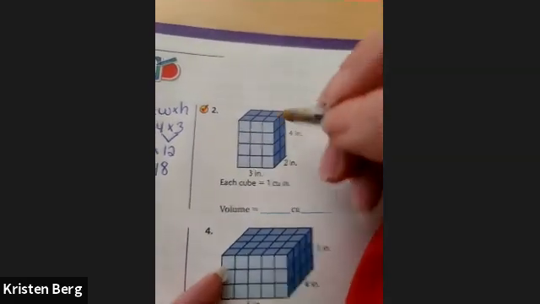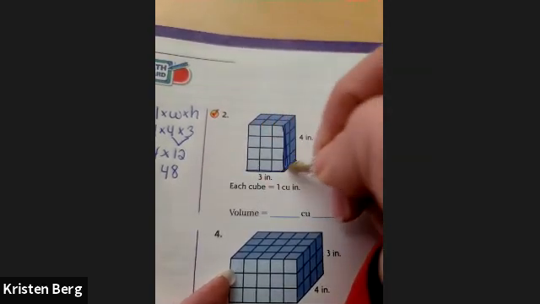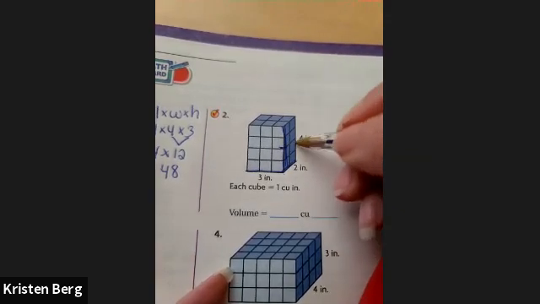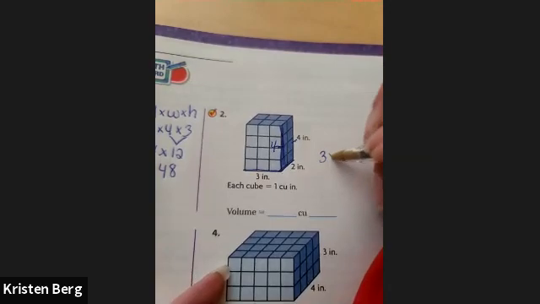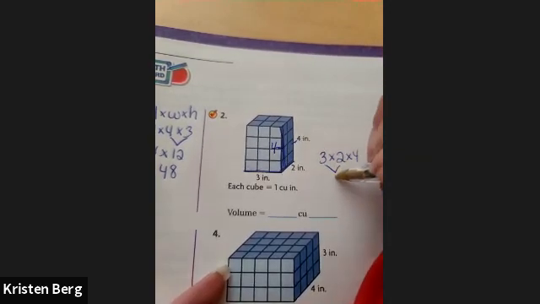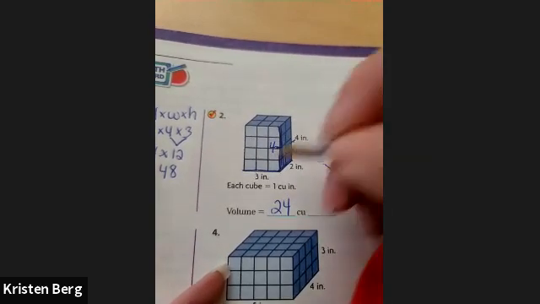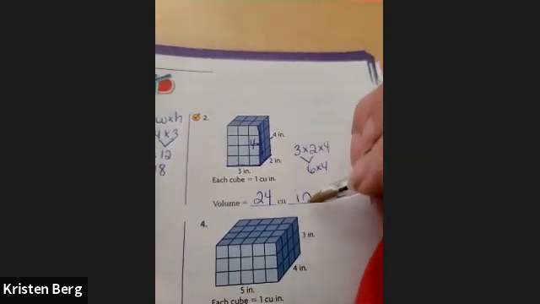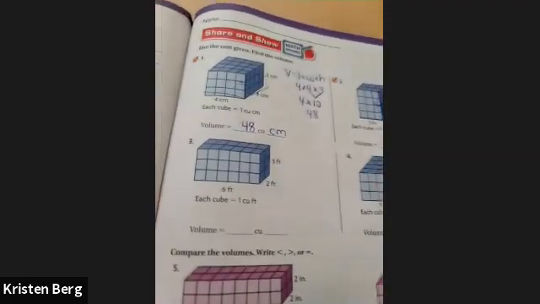It is talking about cubic centimeters. All right, here, in this case, again, pick a corner, which I'm gonna pick this one, and do a forward L and a backward L. So they did not give me this one, so I can just search for it. Remember, this is the same as this, so this is 4. So you could have said it is a 3 by 2 by 4. Well, 3 times 2 is 6, times 4 is 24 cubic, and then now what do you say is the units? Inches? And on your homework, you have to make sure you are saying these correctly as well, or I have to mark them off as wrong.